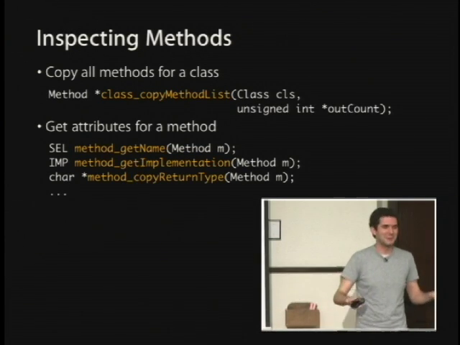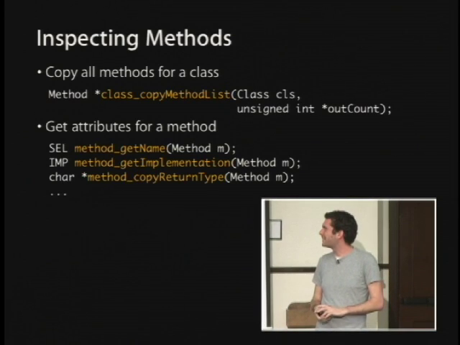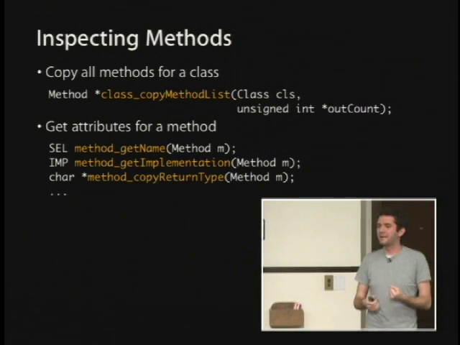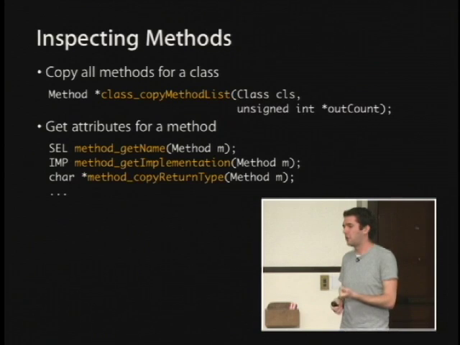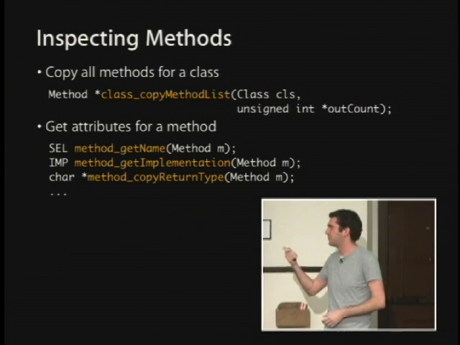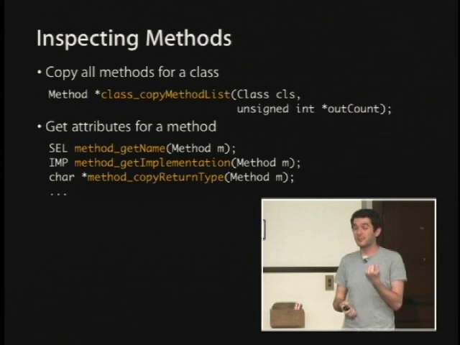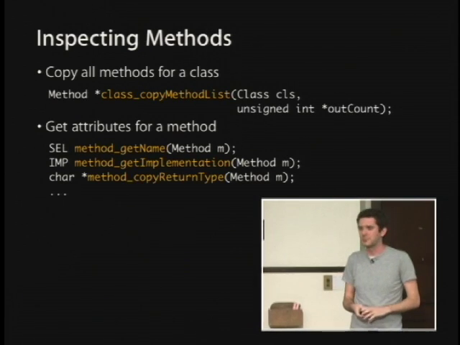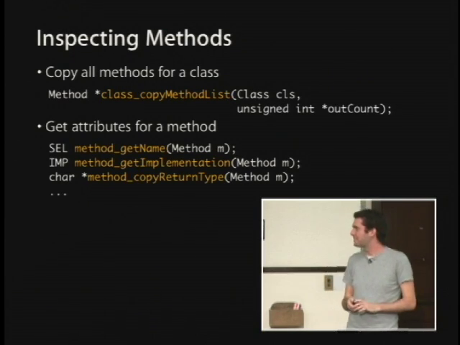Now, this is where we really start to get into the how to do this and don't do it kind of deal. But basically, method get implementation is even one step beyond that, which is, given a method, you can actually get an imp. And an imp is effectively a function pointer. This is the part that would basically take all the dynamism out of the Obj runtime if you called things through this. You could basically get the implementation for a method, use it like a function pointer, and actually call the implementation of a method without going through the selectors and the entire dispatch. Don't do that. That's almost never what you want. The cases where it's useful are, I mean, there certainly are some, but don't do it.